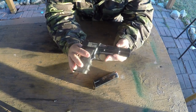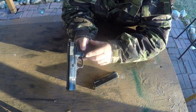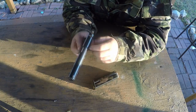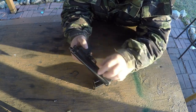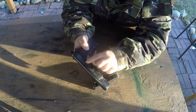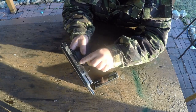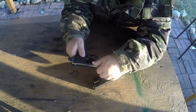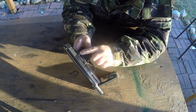So let's take the disassembly and check it out. It's pretty much similar to most of Browning's guns, like the 1911. You have this disassembly catch like normal and this pin that you push out. The difference is you take the safety and there's this little catch right here. That's not the slide release, the slide lock. The slide lock locks up here, but that's a disassembly catch. So what you do is you move it up and you hook that disassembly catch on the safety.